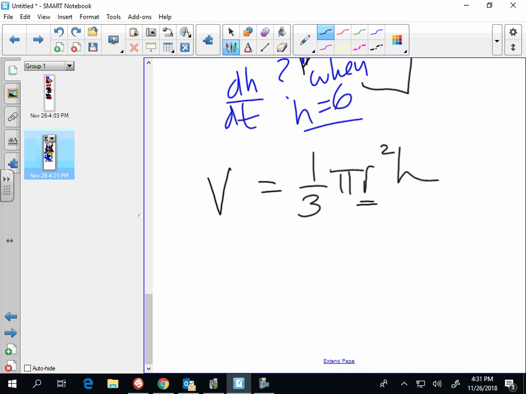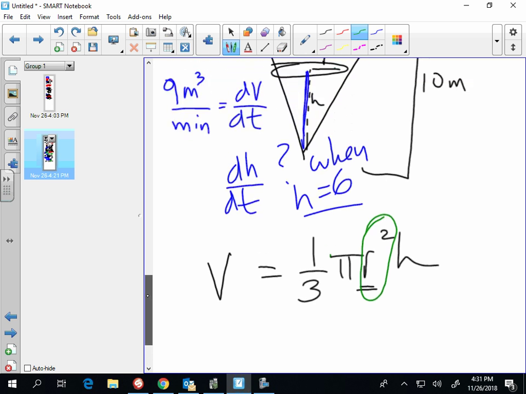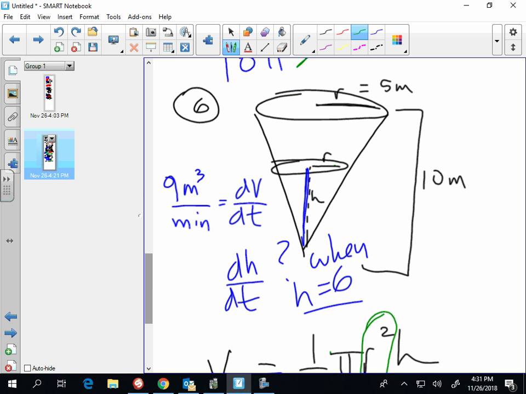If you try to take the derivative now with the product rule, you're going to have to come up with a dr/dt, and we don't have a dr/dt in this problem. So I think we need a helping equation, something that will let us get rid of this r squared and replace it with some h stuff. Well, let's see what we can think of when we go back to this picture for a moment. Who remembers from geometry similar triangles?